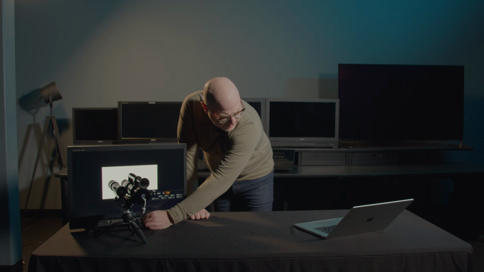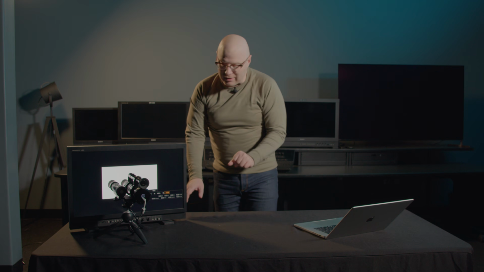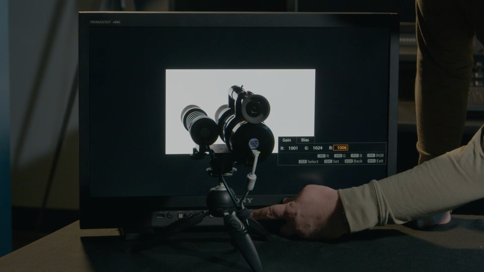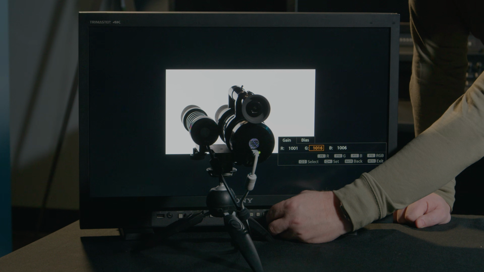Now you can look at the RGB balance chart, and you can also look at that xyY. Okay, at this point I have my x toggling right around my target of 0.3127, but I'm still off on my y. I'm still high at 0.3325 when I want 0.3290. Because of this, I'm going to now switch over to the green by pressing F10, and now I'll turn the dial to reduce the green.